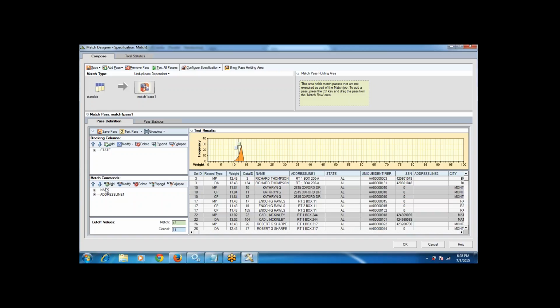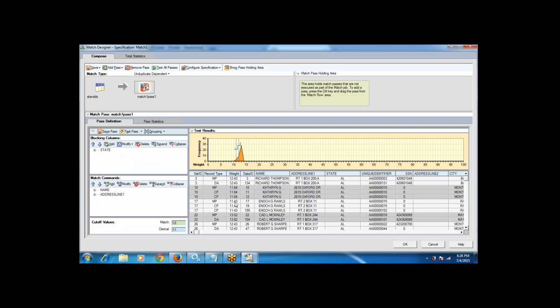This blocking columns and match commands information, your business will tell you what type of blocking you need to use and what type of match commands or match attributes you need to use here, because they will have the proper knowledge of their business, like what columns we can use mostly to identify the matched records. Once they share the information with you, just keep the default cutoff values here and try to run it the very first time, just to see what type of weights get generated.